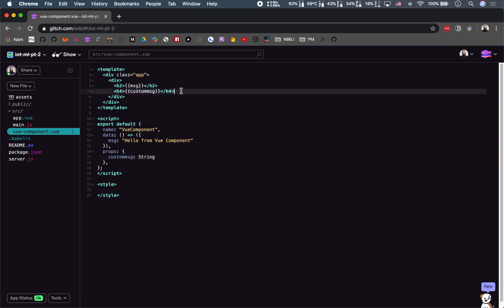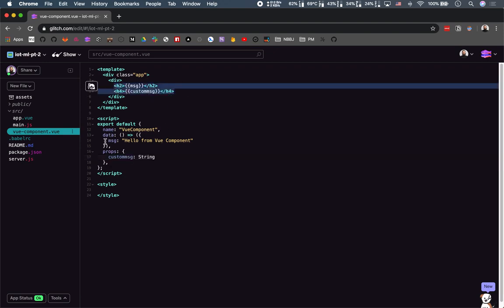And you can see that the syntax is exactly the same as pulling from the data object. And that's something that I actually really like about Vue. I'd be curious to hear other preferences, but basically it doesn't matter if it's defined in data or in props. Vue is smart enough to pull it from the right place. And as long as this data object is populated from the parent, then it will render here.